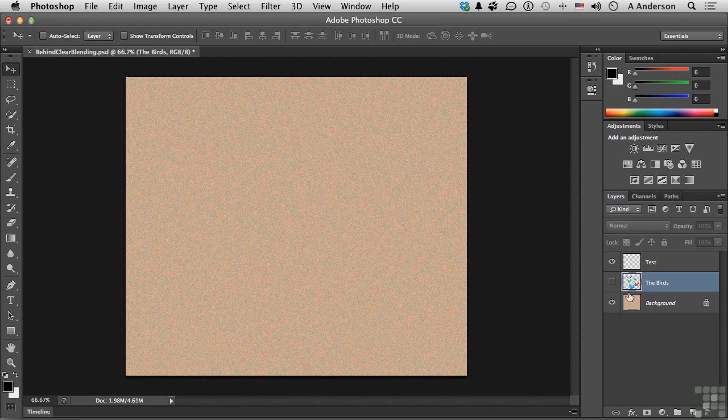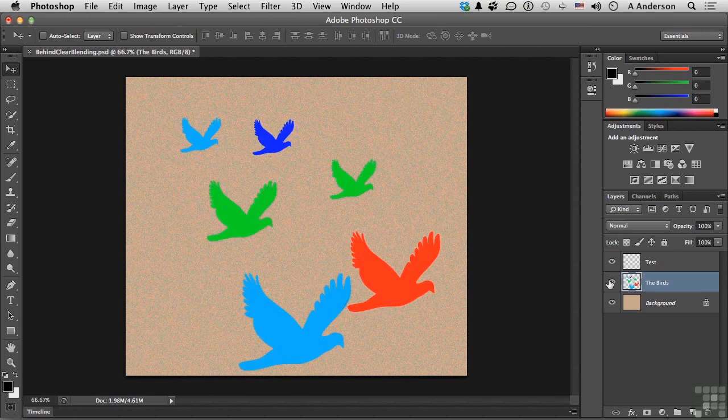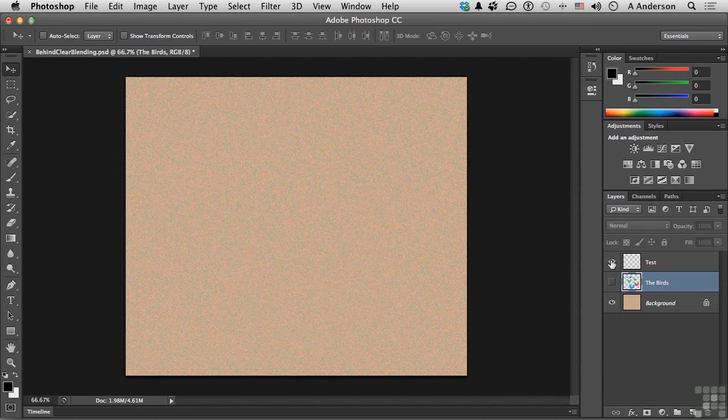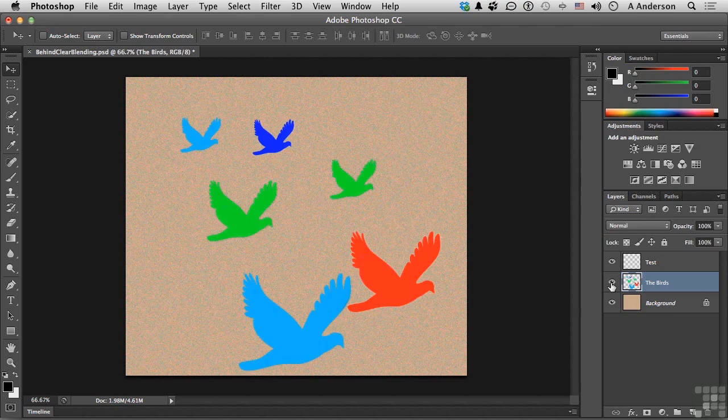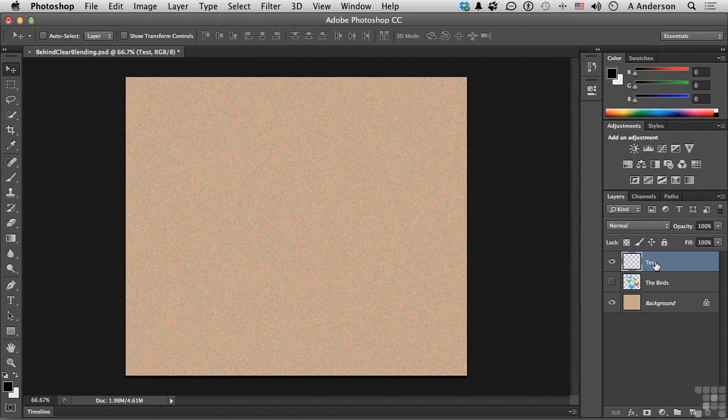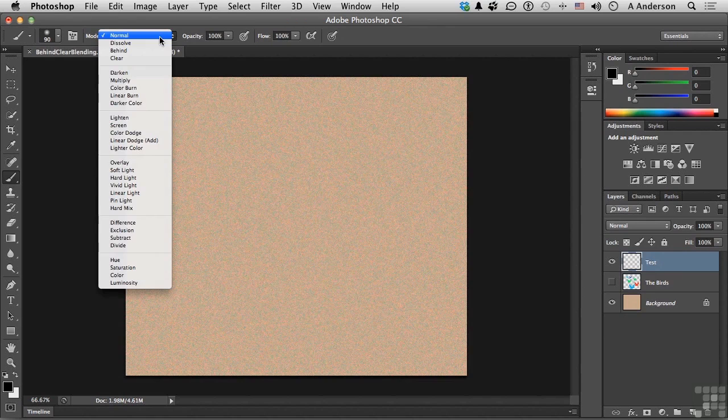Now I've got 3 layers in here. I've got one that's full of voids, and I've got one called test, which doesn't actually have anything in it. Let's start with test and select it. Now I'm going to come over here and pick up my paintbrush tool. Now whether you know this or not, you do have blending modes for your paintbrush and a lot of the other tools. You have 2 new ones that you don't see in the layers panel, and that is behind and clear. We'll talk about those in a second.